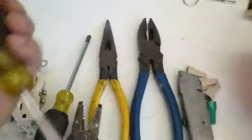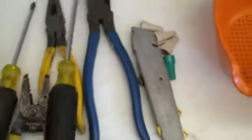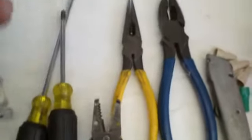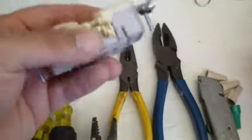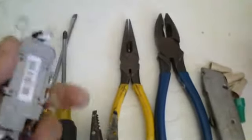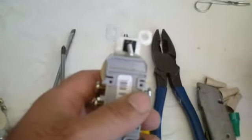I don't think this company's in business anymore, but these are Klein's insulated electrician screwdrivers, flathead and Phillips, because sometimes these take both, but sometimes the Phillips heads bite a lot better and you can get a more solid connection. And on the back of these there are push-ins. I do not suggest you use these.